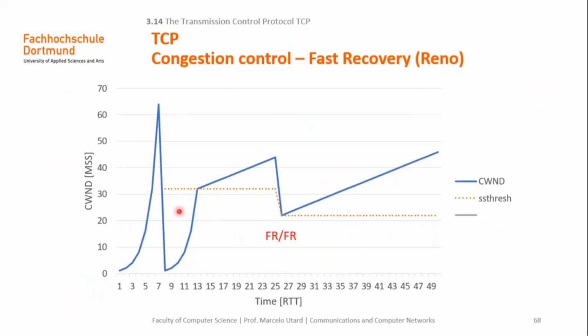chart, in this graph, we can see the slow start, the congestion avoidance, and here we detect the three dupACKs. Then we perform a fast retransmit. We set the SS threshold to half of this, that is to this value, and set the congestion window to this value, and continue with the congestion avoidance algorithm, that is, increasing linearly the congestion window.